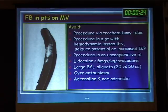So what I'm saying is this: if you try to shove your bronchoscope through the tracheostomy tube, it has a very tight bend, and if you try to shove it, once again, you are going to cause significant damage to your bronchoscope. And just think about the respiratory embarrassment a patient would have when the bronchoscope is stuck in the tracheostomy tube. As simple as that. So for all intensivists, don't let your pulmonologist do the bronchoscopy through the tracheostomy tube unless you've got a very small bronchoscope. Okay? Alright, so avoid bronchoscopy via tracheostomy tube.